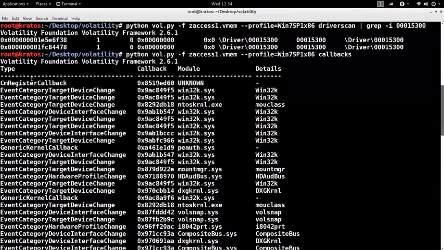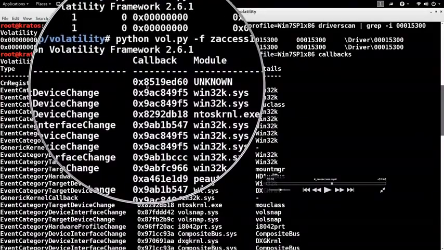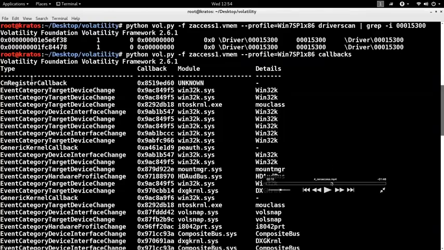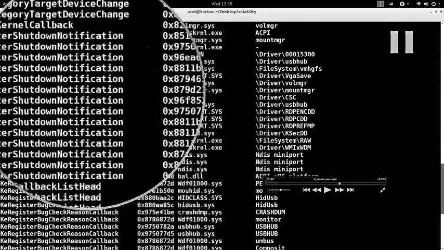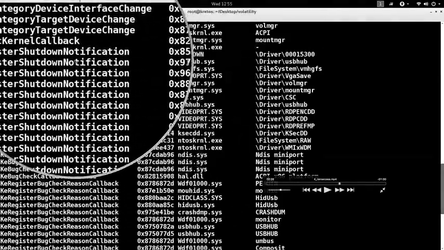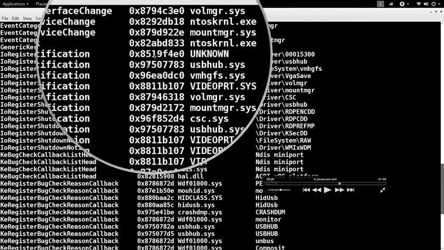I don't know what the module is, but you can guess where it is, because the callback is in the address range 8501, which is a function. I'm guessing somewhere in this address range there is a malicious module, so that can probably lead me to the driver. That is one thing. Second, if you scroll down, the rootkit also registers a shutdown notification routine, meaning whenever the system shuts down, this function in the rootkit module will be called, which is at this address, starting with 8519.